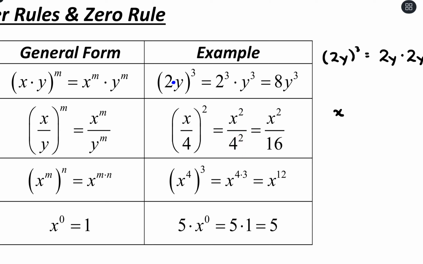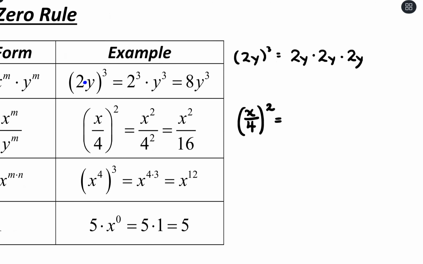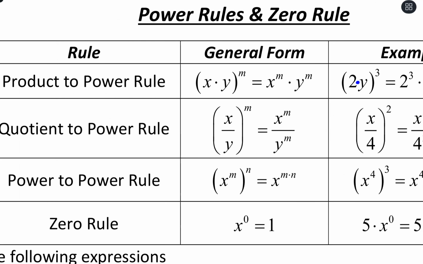And just to show you why that works, I like to show this why it works, not necessarily to prove it, but so that if you don't remember the exact rules, you can always just write it out in this long form. And what you could kind of see is how the rule comes together. So like this, we'd have x over 4 multiplying with x over 4, and that gives us our x squared over 4 times 4, which is 16. So if you can't remember the rules, you can start expanding it out and seeing how those numbers combine together.